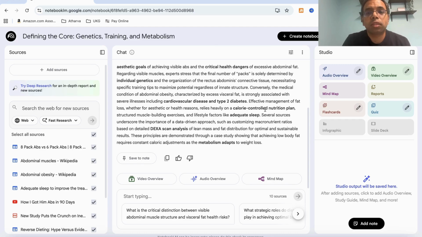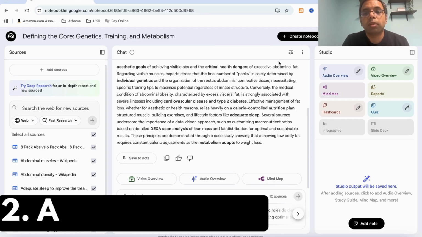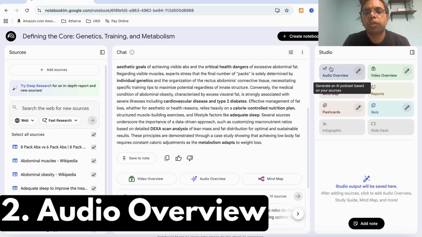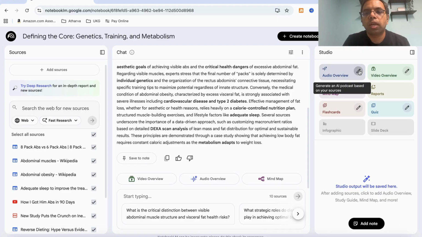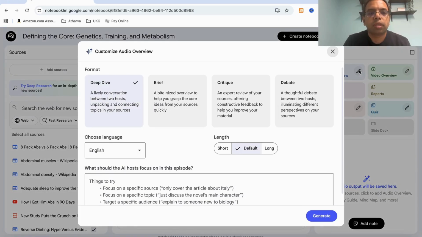Now let's discuss feature number 2, which is dynamic audio overview. Previously, when you click on it, it provides an overview. But now if you click on this icon here, it provides you multiple options. You can have a deep dive format where it provides a lively conversation between two hosts.